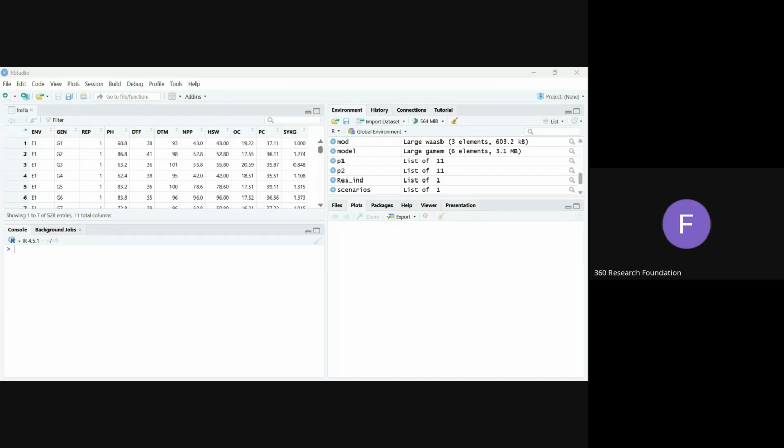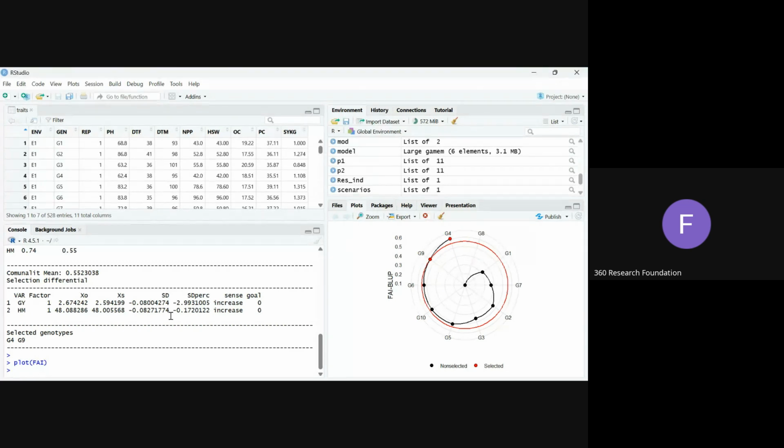If you copy paste directly the commands I provided, it will run by default and take the default data. Whatever I provided, GY, HM, data GE, the output will contain the default data. So see, for this we need to check the normality. That is also one test, a normality test, before going for stability analysis.